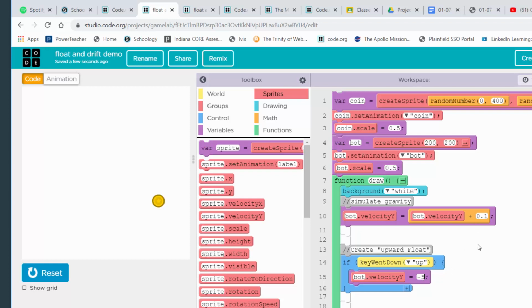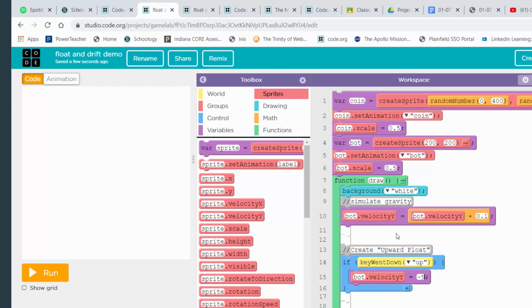You've got the gravity pull down, and you've got the upward thrust, and you could play with those numbers, and you'll get a different kind of action depending on the numbers that you use. If I reset and run that, he begins to fall, and if I just tap the up arrow, I'm not going to hold it down, but I'm just going to tap it, and you see what happens when I tap it. He gets an upward thrust, and then the gravity takes over again, and he begins to fall. So tap, tap on the up arrow, and he goes up, but then the gravity takes over, and he goes down. And that's exactly the situation that we want.